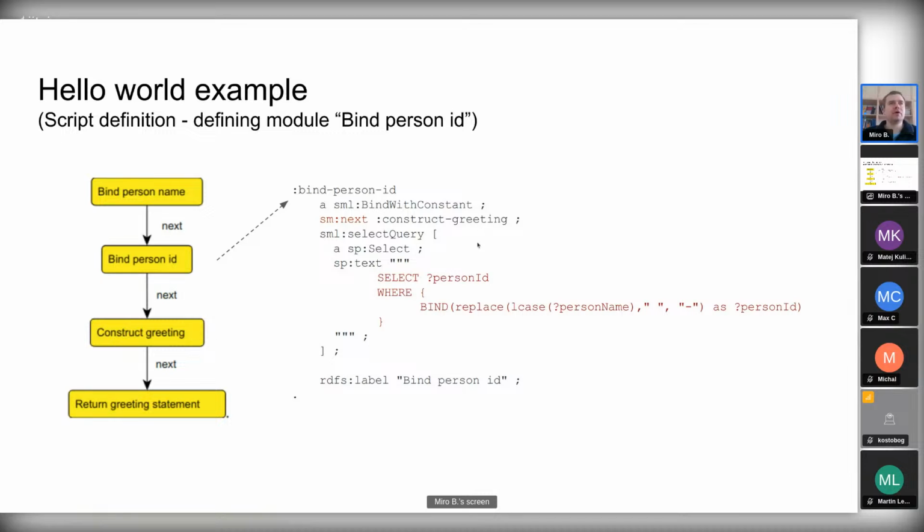So basically, we could rewrite the previous model to this type of model, bind by select, and it is very straightforward.